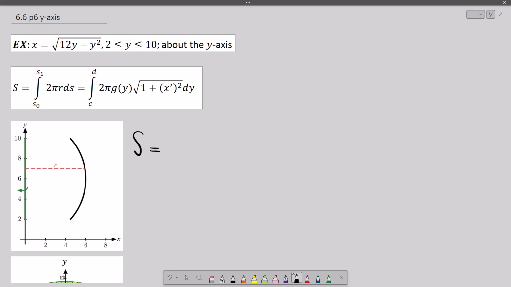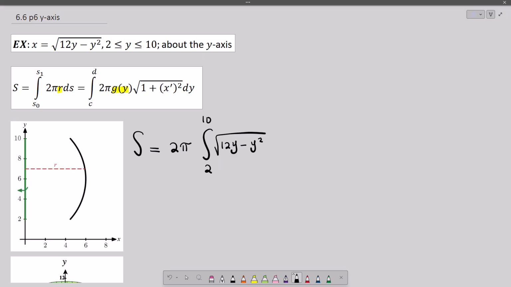So the surface area, 2 pi r. So 2 pi, we can pull that to the front right away if we want. And we're told the limits of integration are 2 to 10. R, or the function, these are the same, right, those are the same right there. R is the distance over to the curve, so that is the function. The function is measuring the distance away from the y-axis, which is the radius. So that function goes in next. So we have square root 12y minus y squared. That's the r, 2 pi r, so that's circumference.